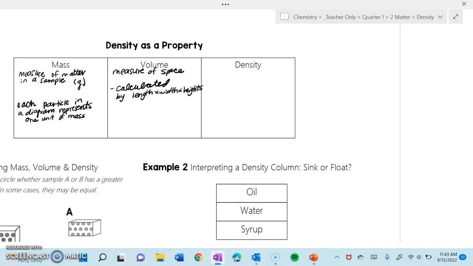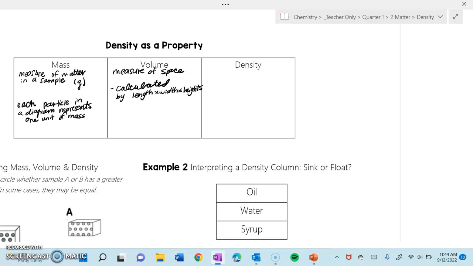So you'd fill up a graduated cylinder with water to a specific height that you know of. So let's say we fill it to 5 milliliters, then you put the rock in and then the water goes up. Let's say it goes up to 7 milliliters. Well, it was at 5, you added the rock, and it rose to 7. So the difference between the two levels has to be the volume or the space that the rock took up. So you could subtract the two numbers to find the volume of the rock. 7 was our final spot. 5 was where it started. 7 minus 5, that means the rock had to have been 2 milliliters of volume that it's taking up.